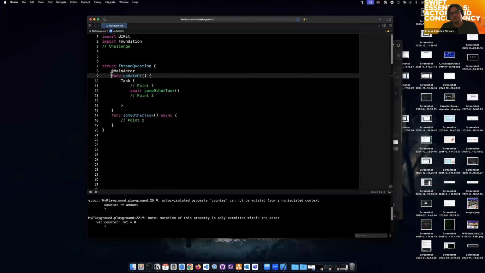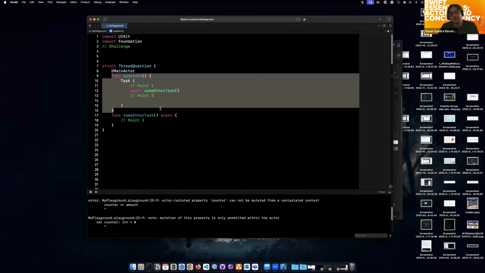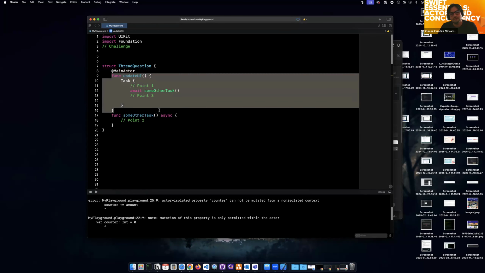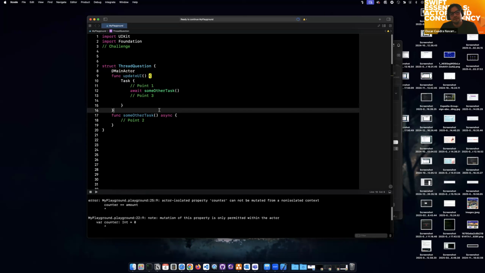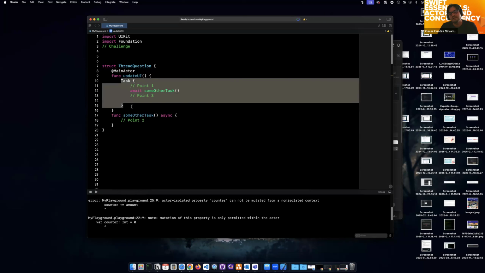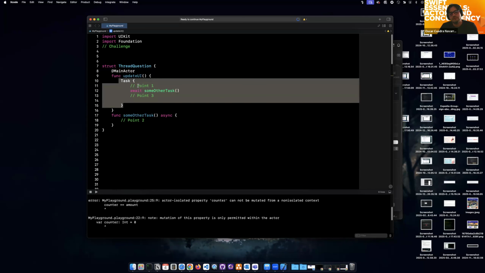This function will start in the main thread. Okay, MainActor is a mark for our code that this function will start in the main thread. Then we create a task, but will this task be running in the main thread or not?